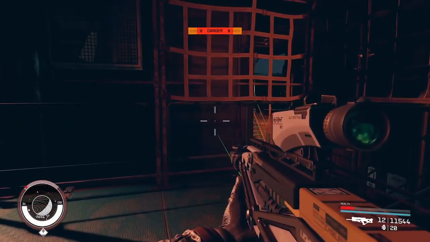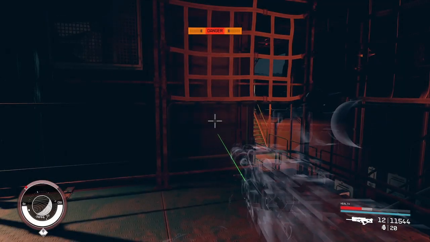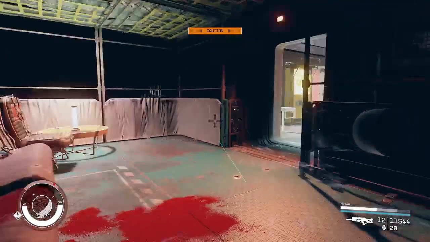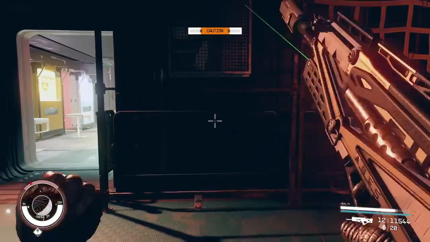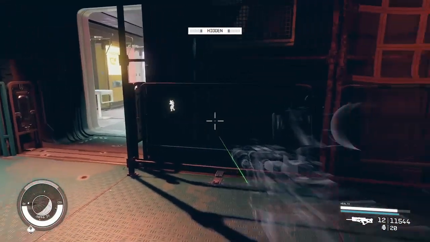Ooh, I'm almost dead. I'm dying. What do I have? What's wrong with me? Something's wrong with me. Oh, maybe bleed damage. You must have had bleed damage. There's one guy over there, huh?